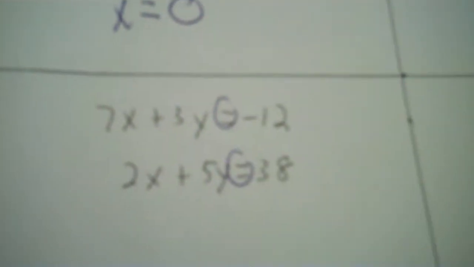Okay, 7x plus 3y equals negative 12, and then 2x plus 5y equals 38. Do you have a letter by itself? No, you don't, so you have to use the elimination method. Do you have the same in your x or y column? No, you don't. Okay, so you're timesing. Times 2 times 7. So the rest of this is times 2, and the rest of this is times 7.